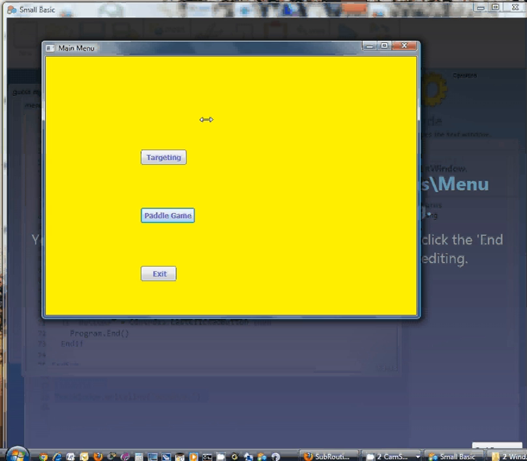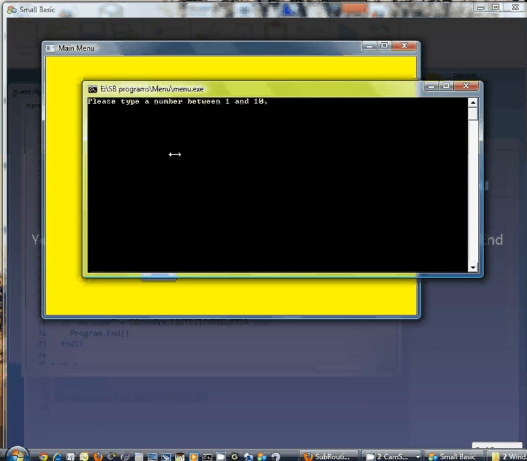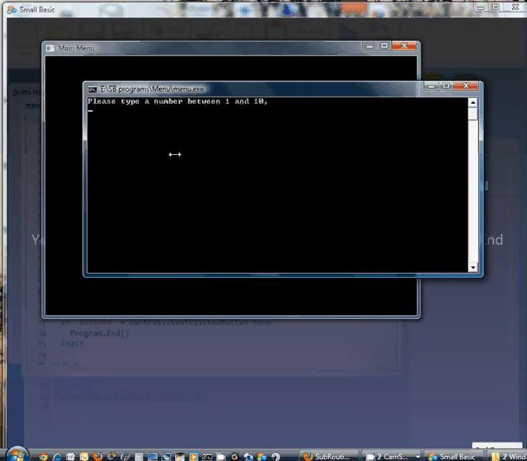So that worked. Very nice. Now, here's the thing I'm concerned about. Remember, I added the two programs together. So what happens when the two programs were written to work individually? Now when we put them together, it'll be interesting to see what happens. So I'm going to go to targeting. Ooh, I was expecting the lines to be merged. So thankfully that didn't happen. I thought the program would continue from where the last program left off, but I guess when you create a text window, it starts from a blank screen.